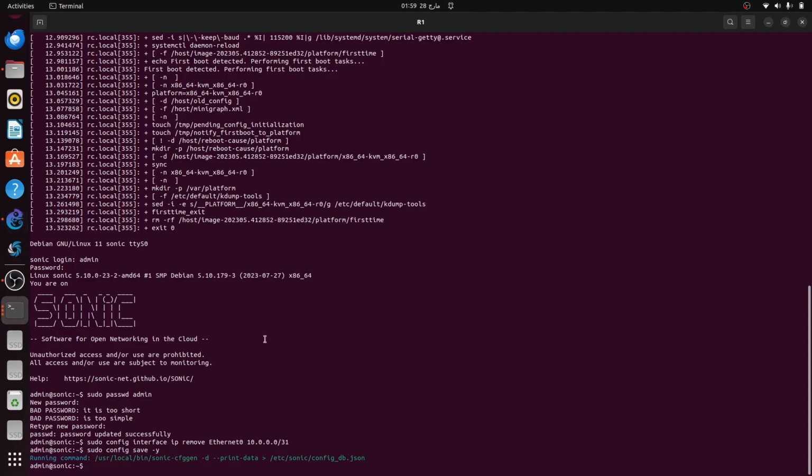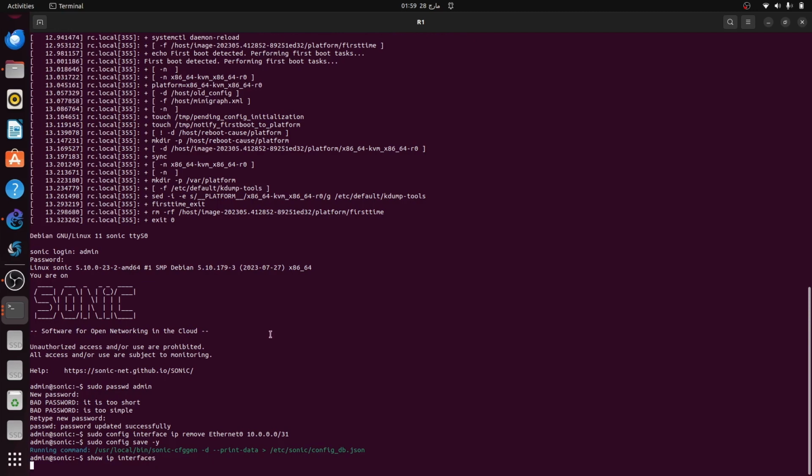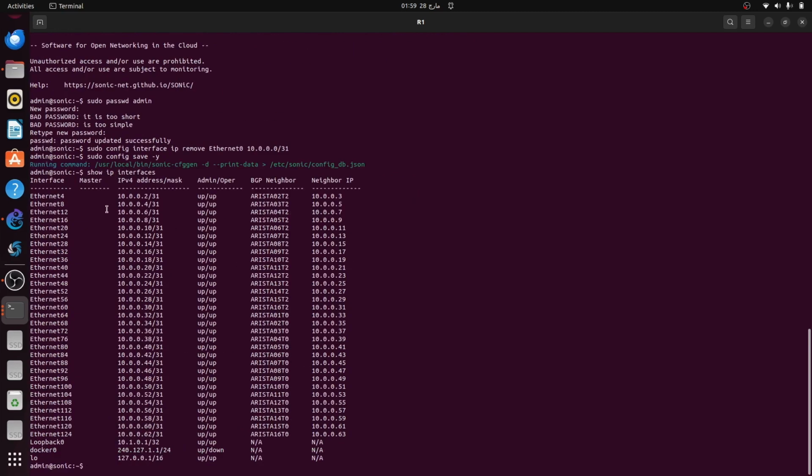I will check the status of IP interfaces by using the command show ip interfaces. As we can see here, port 0 is not present in the table because its default IP address has been removed.